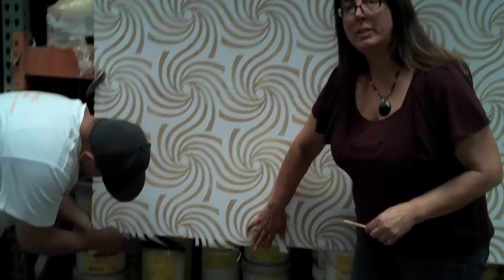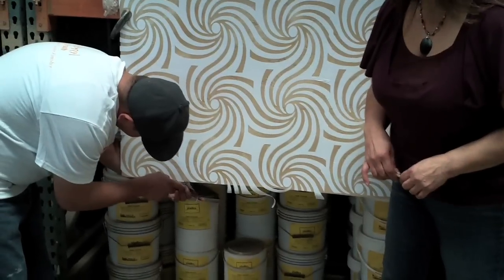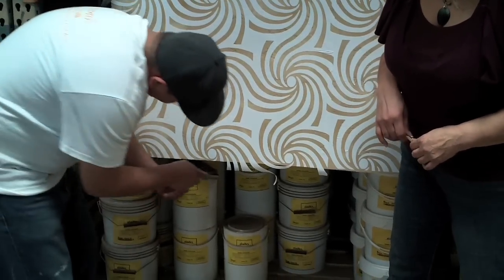Sometimes at the end of the panel, the design will bleed out past the end, so then you cut off the excess stencil.